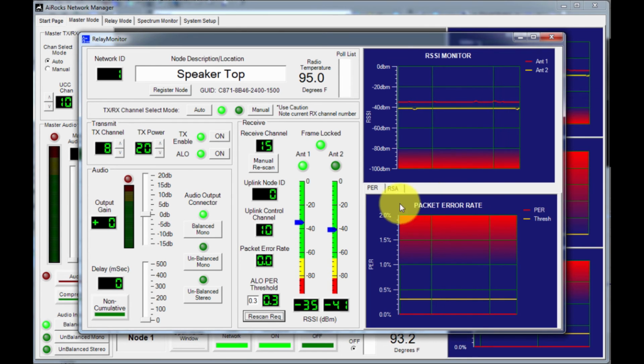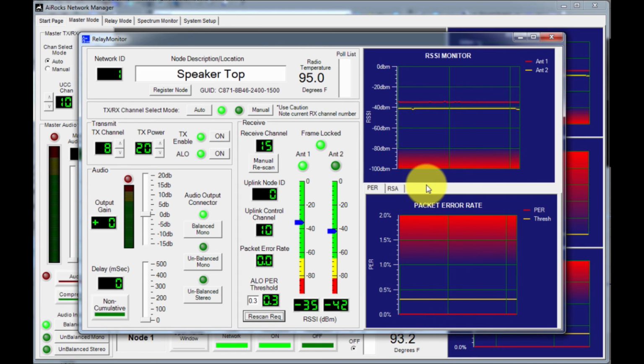And below that, we have the packet error rate indicator. Again, a relay unit knows when it should have received a packet just because of the timing of the packet transmissions from the uplink signal. And if it doesn't get one, it'll register a blip here, and it will mute the audio for that very short period of time. So at this point, we have no packet errors, and you're seeing the red line at 0%. So that's a good indicator too.